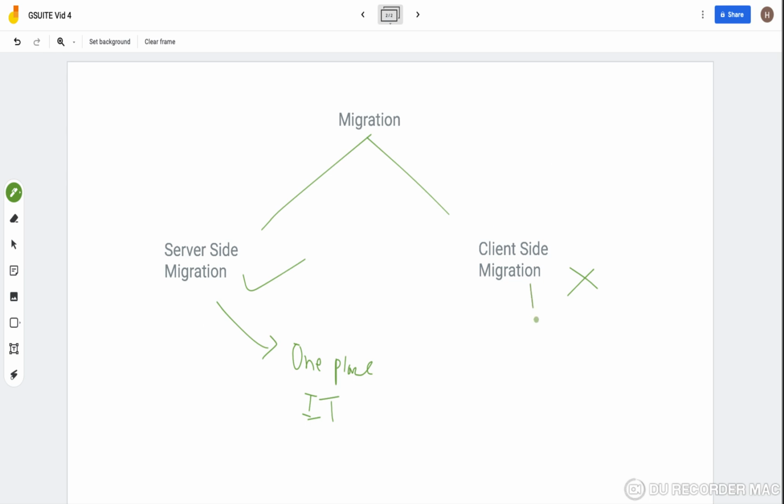This is called the client side migration. Here, why would you do this? This is the one we have been talking about all this time. So what is this? This is when the data isn't really in one place. It's not in a server. It's on, well, one appropriate word would be local system. And that's not one system, it's many systems.